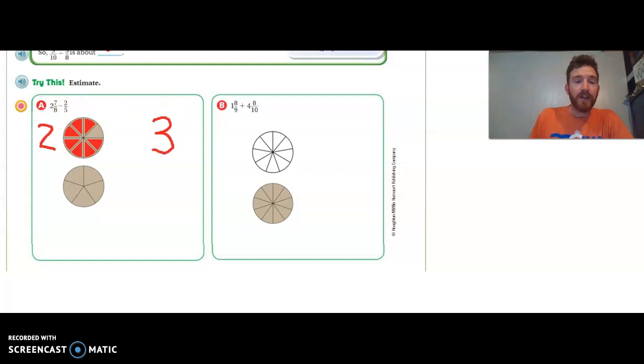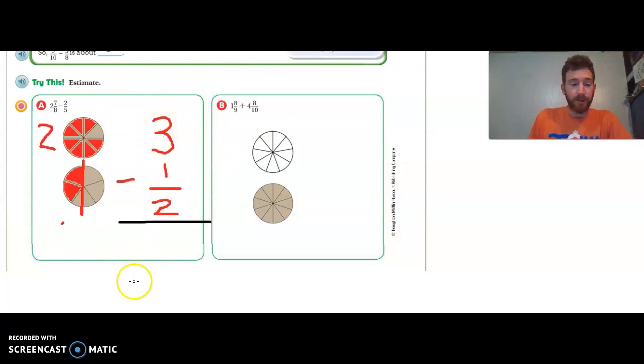And then 2/5. Let's look at that one real quick. 2 out of the 5. Notice again, half would be right down the middle. Okay, so I'd say this is about half. So we're going to again subtract 1/2. We have 3 minus 1/2. And that would be how much? Well, again, this takes a little bit of thinking, but if we have 3 whole parts and we take away only a half of a part, we'd have 2 whole parts left and then 1/2. Okay, so this estimated answer would be about 2 1/2.